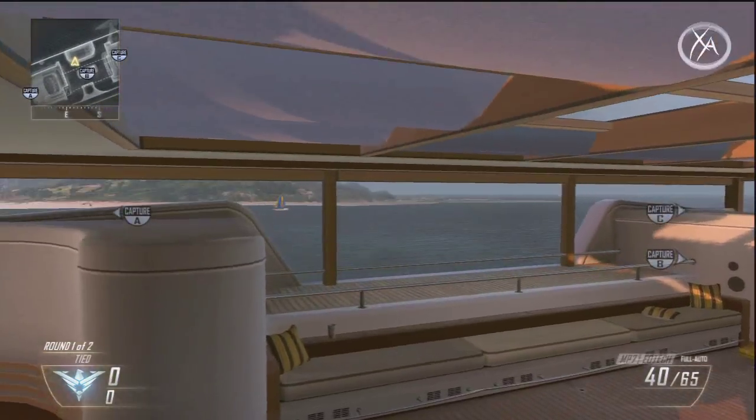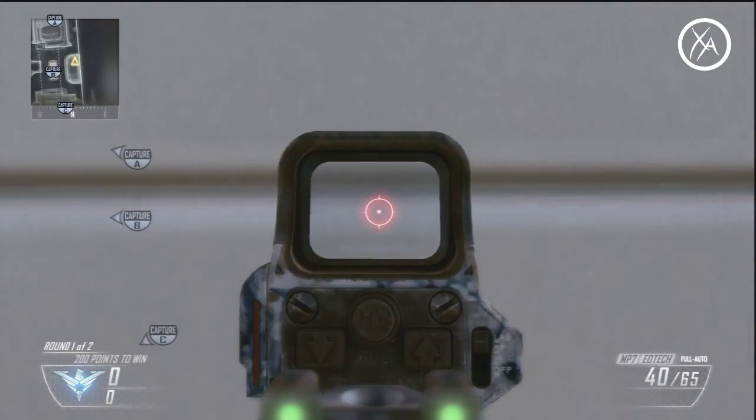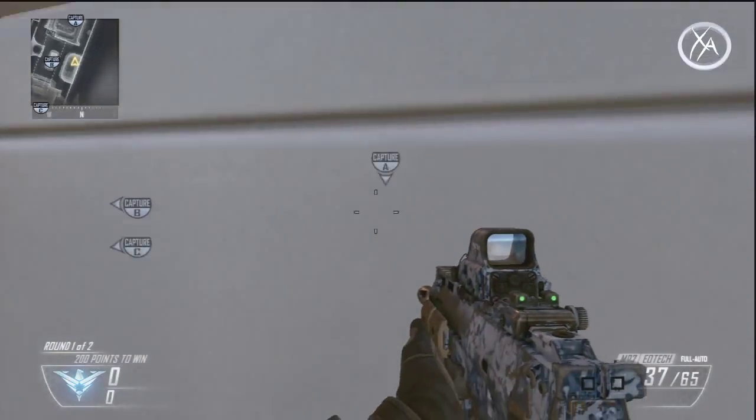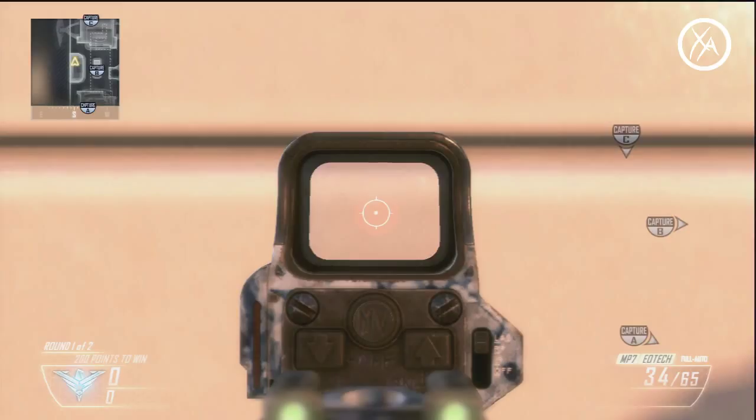And now down in this area of the map, I'm sure most of the people know this by now, but you can jump up on this couch and hop up, have a look, or with a sniper rifle, you might want to try a jump shot there. Pretty obvious, but I just wanted to make sure I pointed that out.